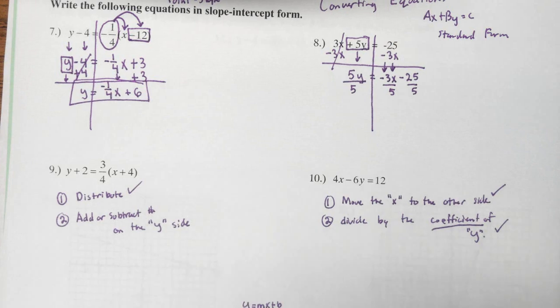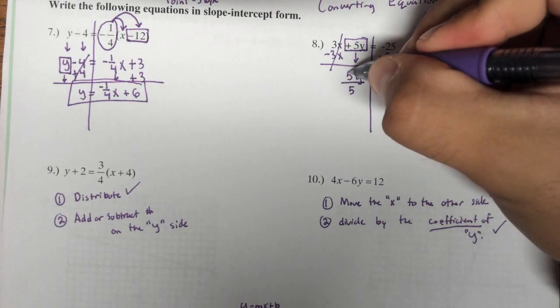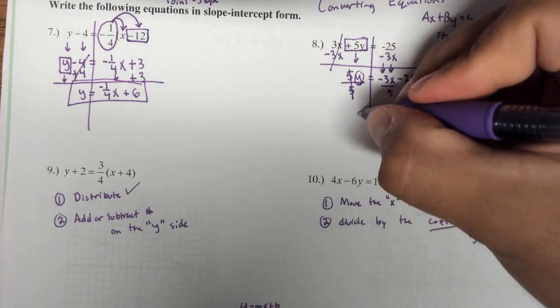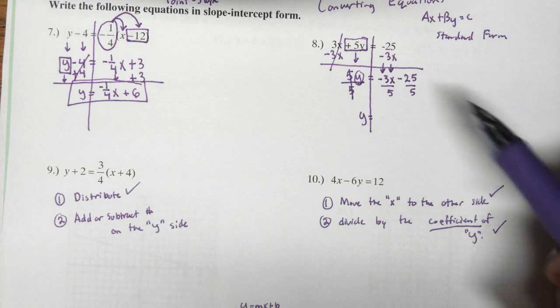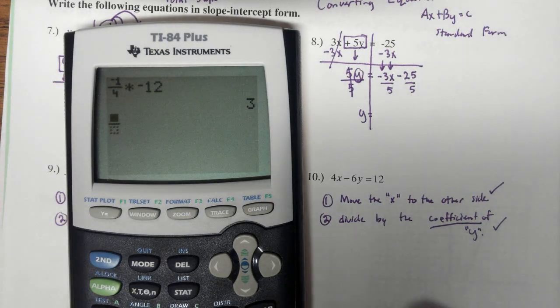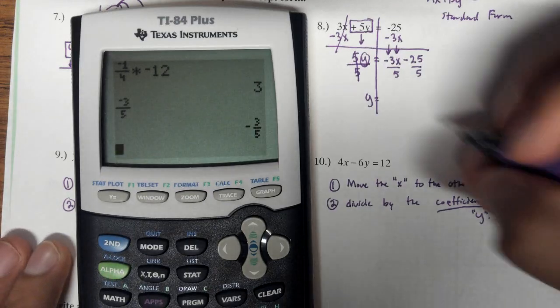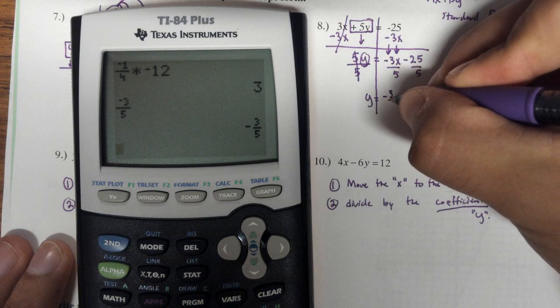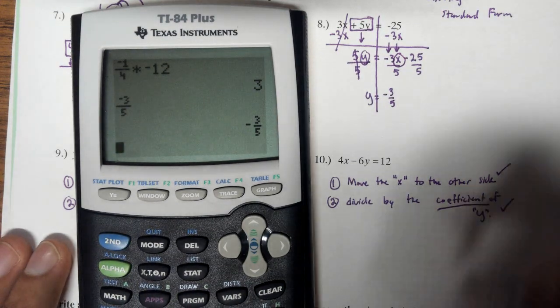And whenever I divide, I usually go through and just show that each one of these is being divided by 5. 5 over 5 reduces to 1. We're left with y. And then we have negative 3 over 5. You never type in the x, but you can type in the numbers. Negative 3 over 5 gives me negative 3/5. It's up to you as an algebra student to remember that that's the one that has the x attached to it.